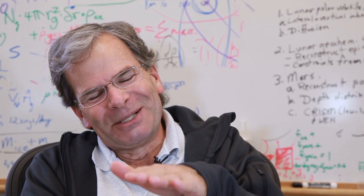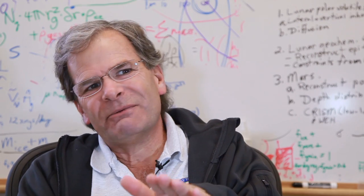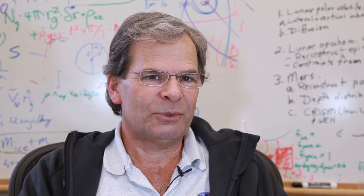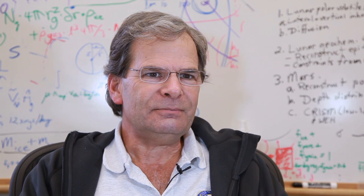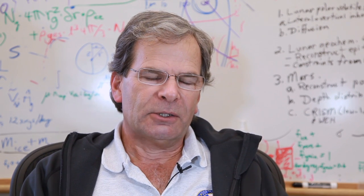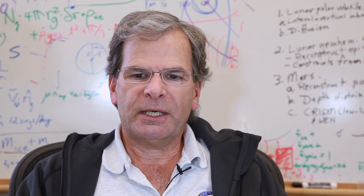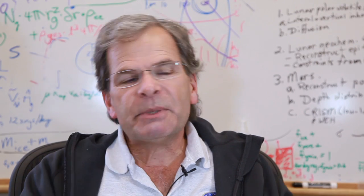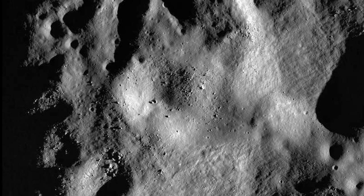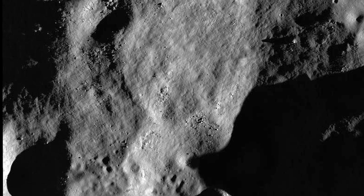A meter at the poles of the Moon is like the thinnest skin you can possibly imagine. What is beneath that? There are billions of years of gardening beneath that, and we just don't know — we won't know with anything from lunar orbit. You'd really like to go there and take a core sample. We have core samples from Apollo at the lower latitudes, but that's a completely different environment. Going back to the poles for the first time with a landed mission is going to be a completely different world for us — a completely different Moon than we're used to based on Apollo and any robotic exploration from lower latitudes. It's really Luna Incognita.